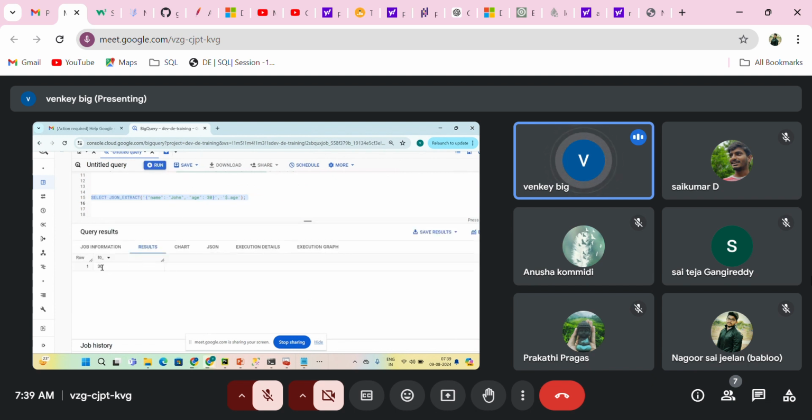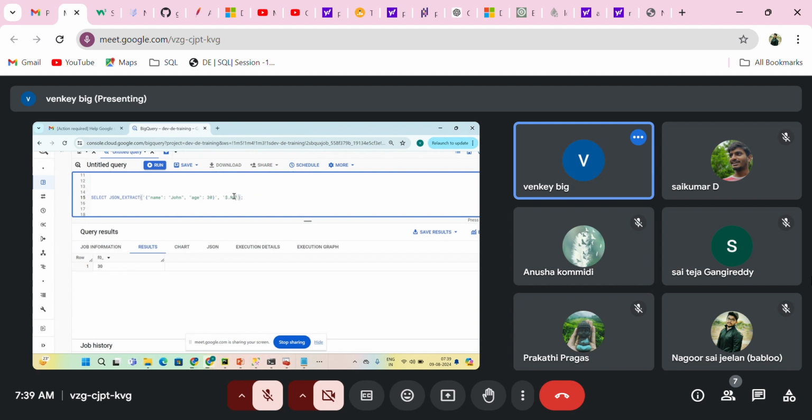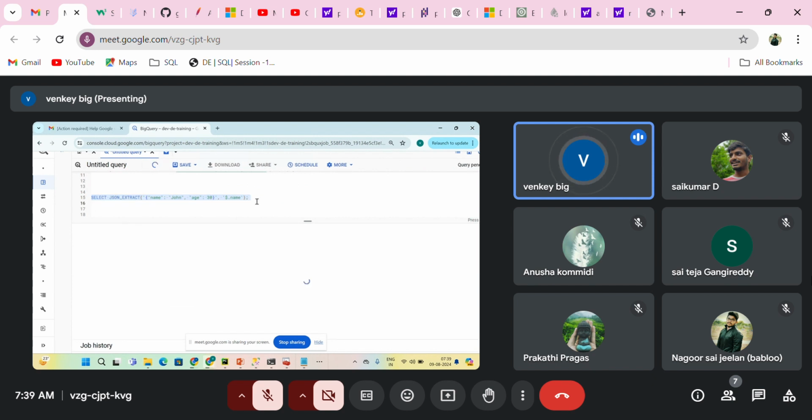Here you can see 30. You can ask for name also. This is how you can extract JSON related values.